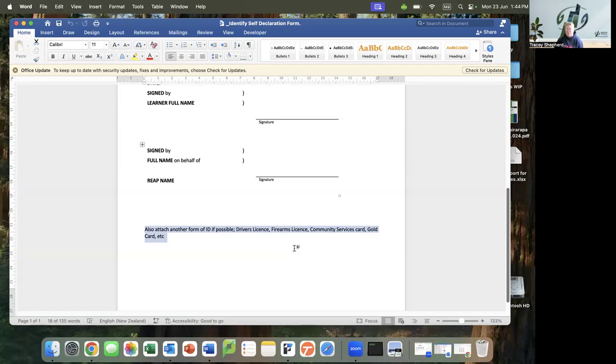Now, what we do know is that most people have got a national student number. We know that that seems to have worked quite well. It's for those people that don't, that you need to look at getting or viewing a copy of their birth certificate or their passport. And you guys know as well as I do that most of our learners won't have one of those. So therefore, we need to get the self-identification declaration done by those learners. Okay, any questions about that?